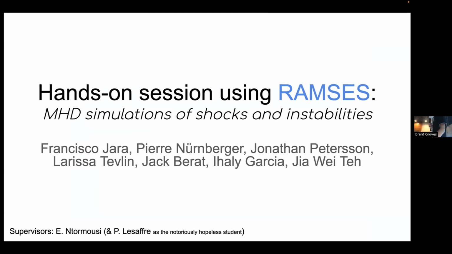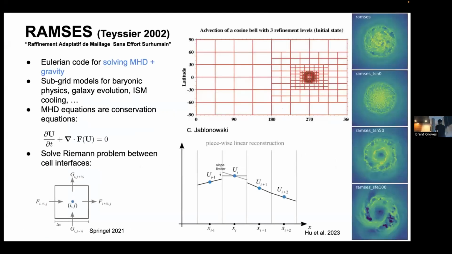Okay, so Ramses is an MHD code. How does it work exactly? You translate your problem into a mesh, and then you look at neighboring cells like here, and translate your MHD equations into an initial value problem. Then you can calculate the fluxes between cell interfaces, which gives you two fluxes, which you can then interpolate to get a value across the cell.